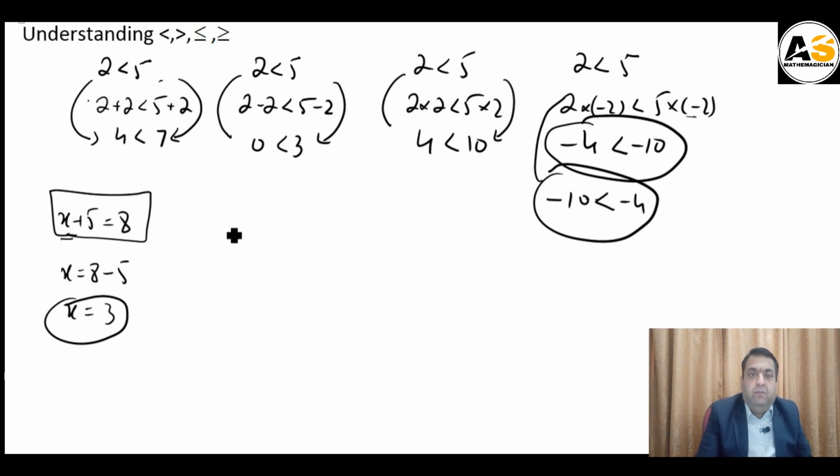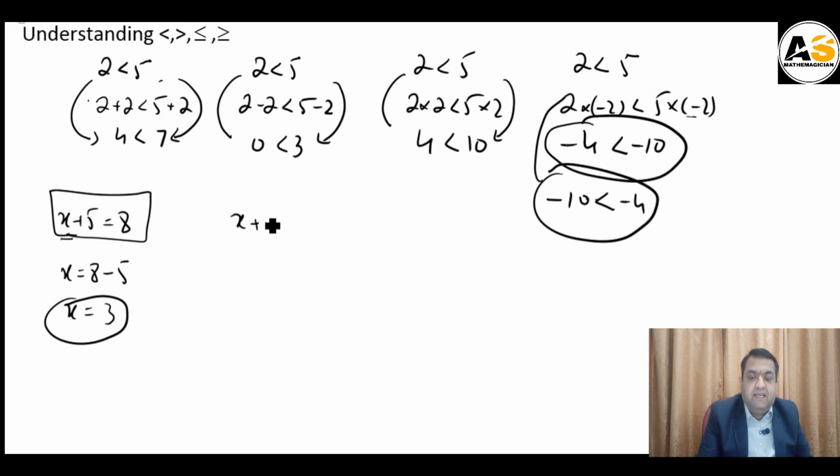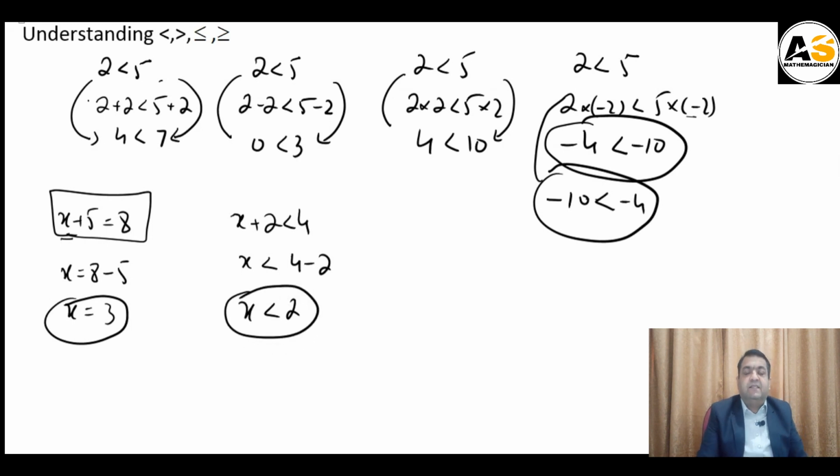Likewise, what do we mean by solving an inequality? For example, I say x plus 2 is less than 4. To solve this inequality, we will perform the operations as we discussed over here. x is less than 4 minus 2. x is less than 2. So this is the solution of the inequality, which gives us the value or values of x.